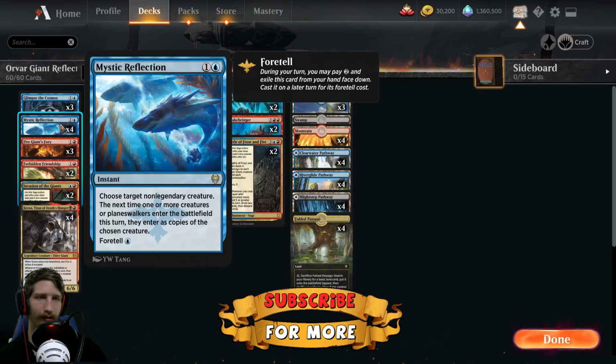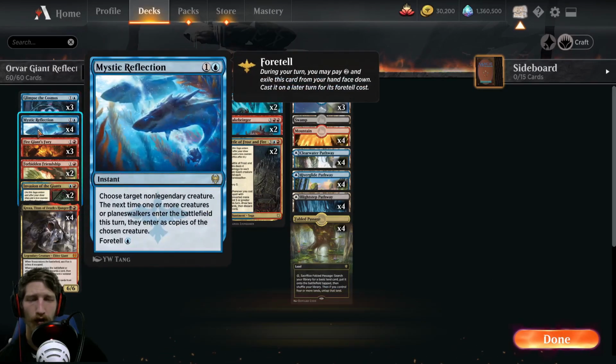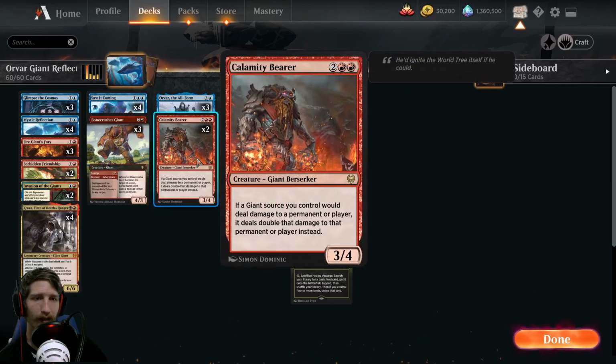We have 4, excuse me, voice crack. We have 4 copies of Mystic Reflection. I can't stress how good this card is and how little I've seen it, and how sad that makes me, really. Not only is it good offensively, you're throwing down a Kroxa, 2 mana card that would generally just immediately sacrifice itself. Okay, use your foretold Mystic Reflection, select your Calamity Bearer, and now Kroxa enters as an additional Calamity Bearer, allowing you to again quadruple your damage, right?